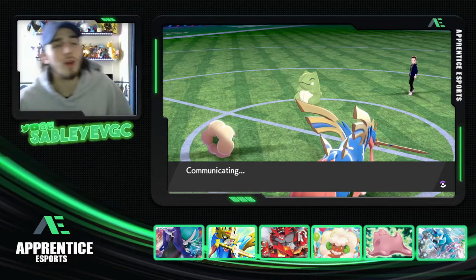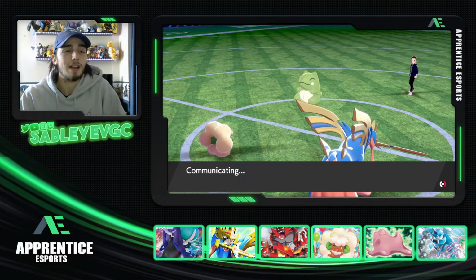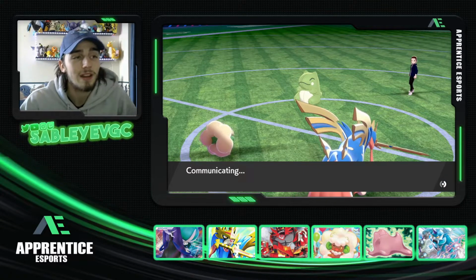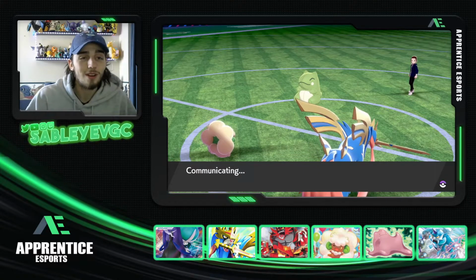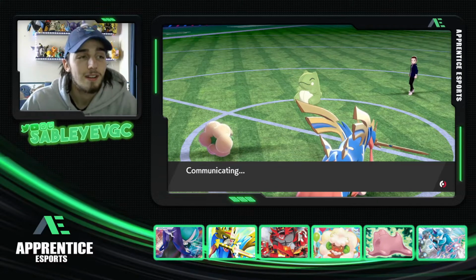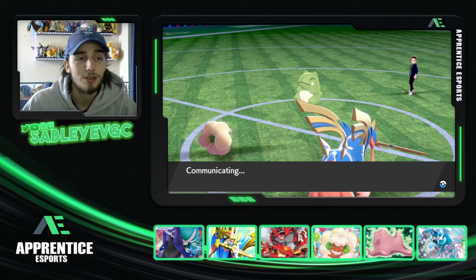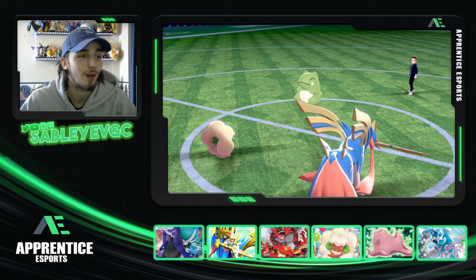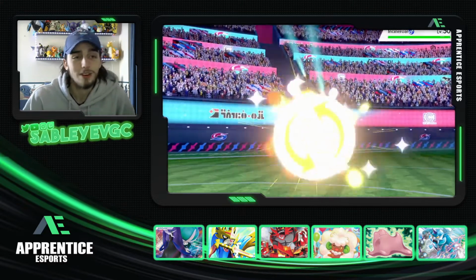Well, no, we already know I'm faster because they paralyzed me. I had Tailwind up and I still moved first. So it's either a speed tie or I'm faster, despite the fact that I'm paralyzed right now. As long as I'm not getting fully paralyzed here, screens were more value to my opponent, you know? And I think 75% of the time I'm not getting fully paralyzed, screens are just the right play.